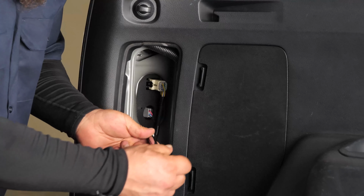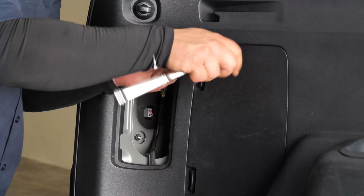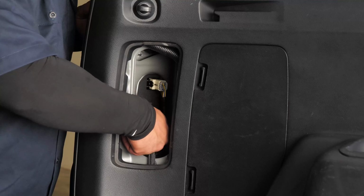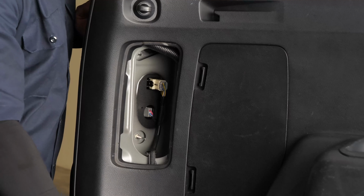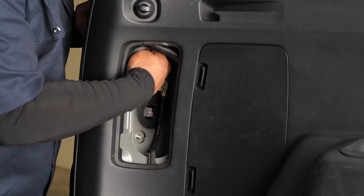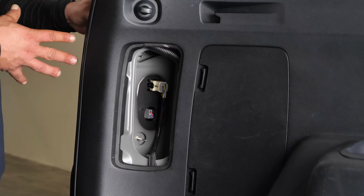We'll take our 10 millimeter, right there, and right there. Once we have these loose, we just use our fingers so we don't drop the nuts. Set those off to the side. And now we can remove the tail light from the vehicle.